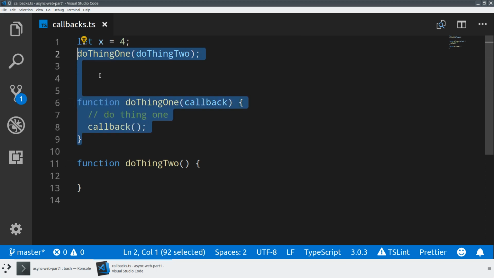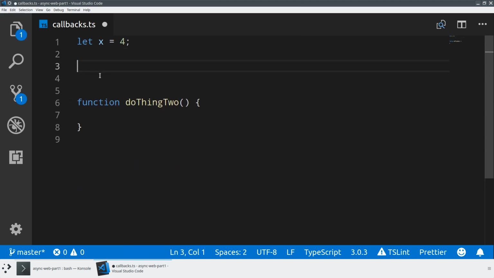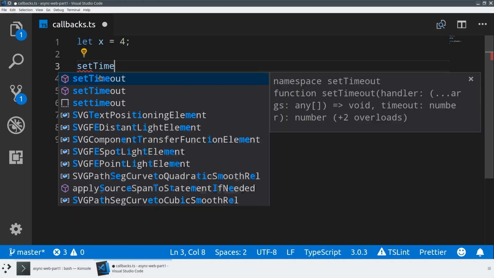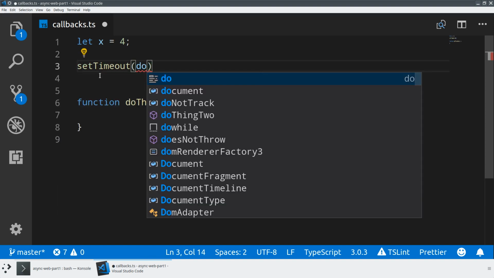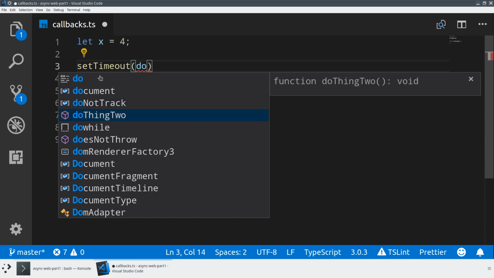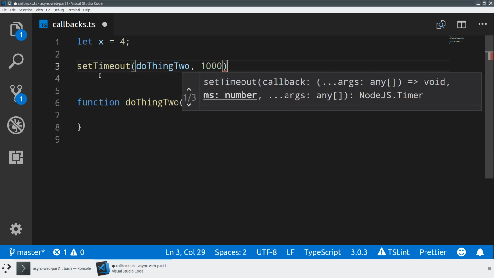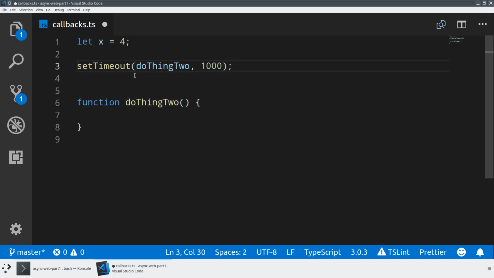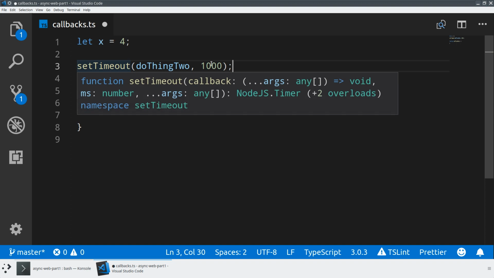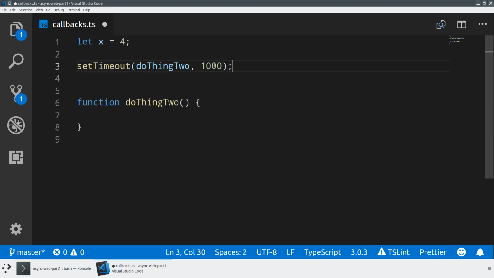And now this happens a lot in JavaScript. So a couple places you'll see this is if you ever set timeout, or if you set interval, so you can do thing 2 here, and then you'll want to give it a timer. So how this will execute is this JavaScript will all execute immediately, and it will create a timer in the browser that waits for about 1 second. And then when that 1 second is complete, it will run the code that you gave here.